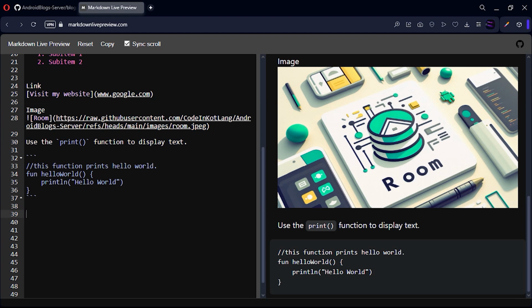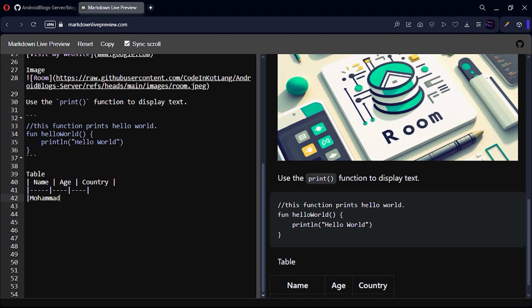Next, if you want to format some text as a table, then that is also quite simple. Let's keep one table. First, we need to use this pipe symbol, and here let's define first column name, and again we need to use pipe symbol and the next column name, and again this symbol and the country. And to make this as a table, here we just need to use these dash and use same number of pipes we used in the first line. And here we can define the fields.